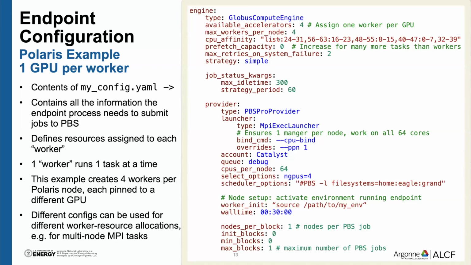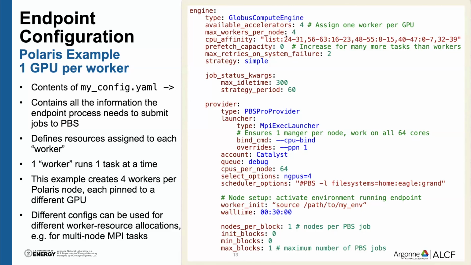On Polaris, the optimal assignment of GPUs to CPUs goes in reverse order, if that makes sense. So you want to assign thread 0 to GPU 3. This is an example of how you would assign CPU threads to GPUs to get optimal performance on a Polaris node. The way this is described might look familiar if you're familiar with MPI applications.